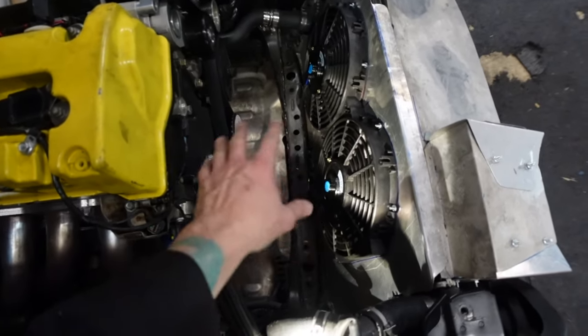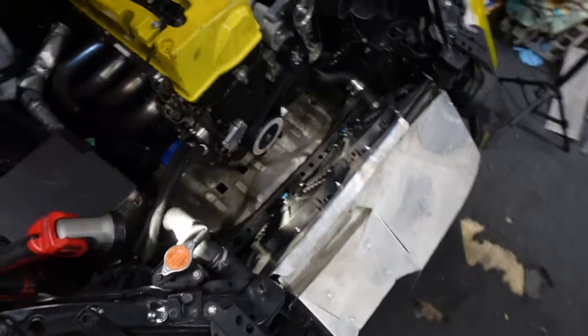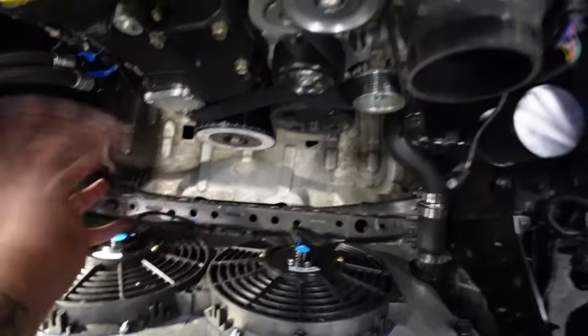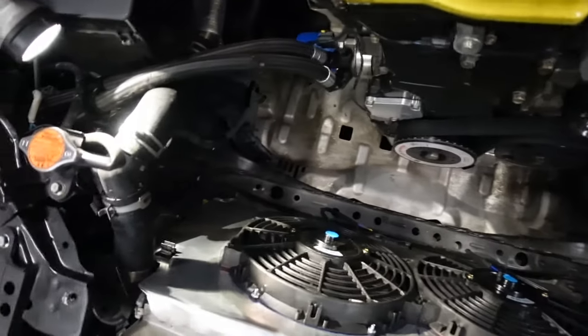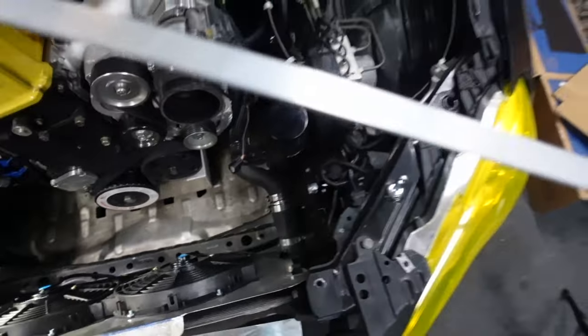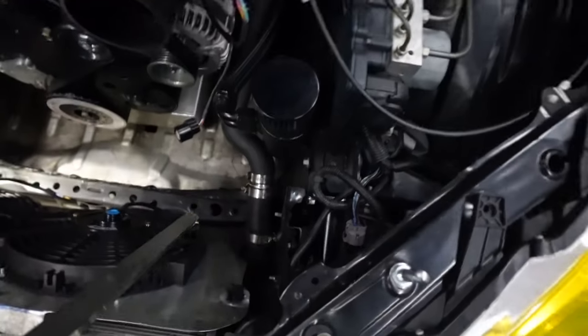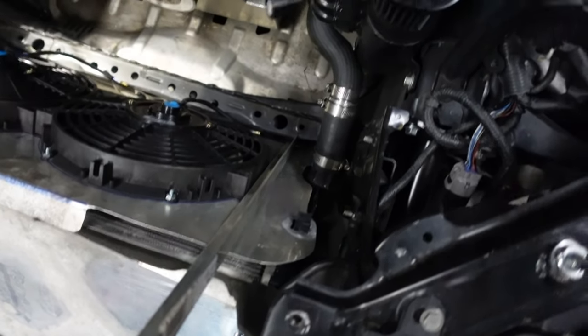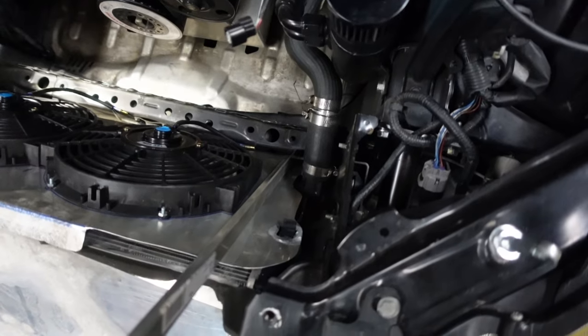Man, look at all that room, so much room for activities, which I already had a lot of room, now I have even more, which I'm going to lose once I put the actual duct in here. So give and take. For this, probably put it as close as possible to the fan to make it easier to work on. Like that. On both sides, and also along the bottom.